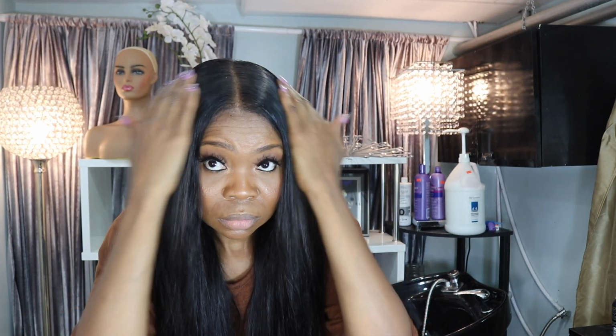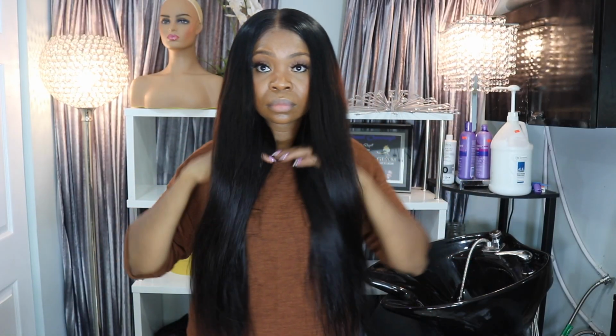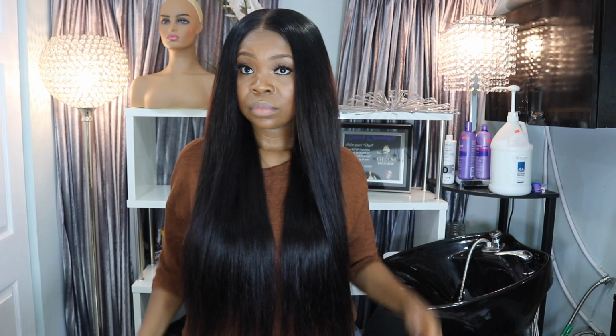This is very easy to do. Okay, you can achieve this in an hour, maybe adding styling time and flat iron another 30 minutes. But you can do this on yourself. It just takes time, a little bit of patience, and you can complete this. You don't have to braid your hair. You don't have to go through any type of stress with sewing, with needle and thread. You can do your quick weave. This is pretty much the finished look for this install, okay?